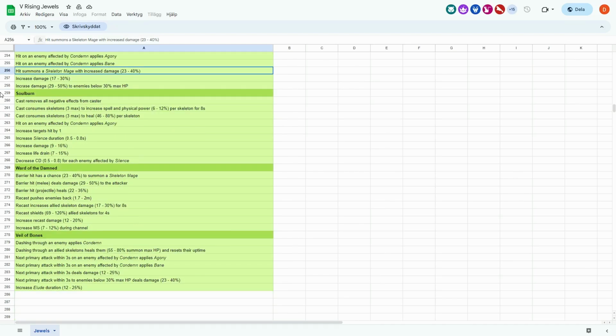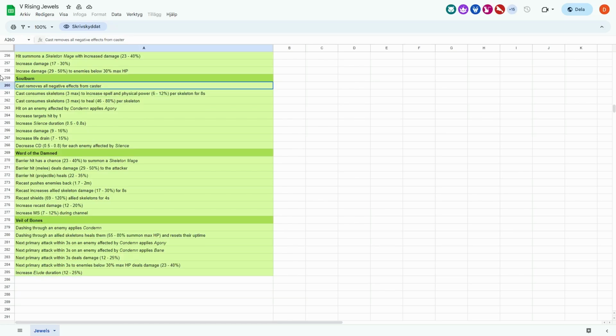Soulburn, yet another top 2 spell. This and Ice Block stand out from all the rest, that's completely overpowered. Cast removes all negative effects from caster. Definitely pretty good. I generally wouldn't, I think, but pretty good.